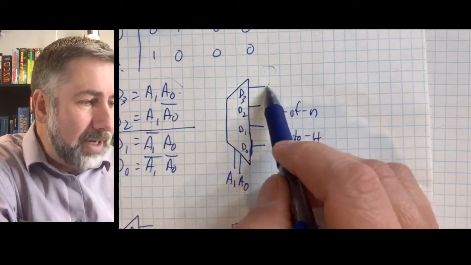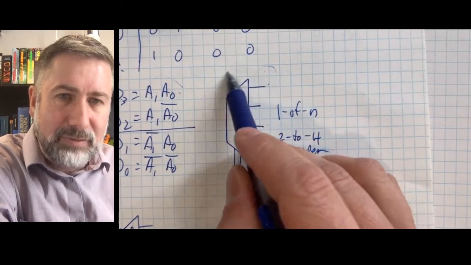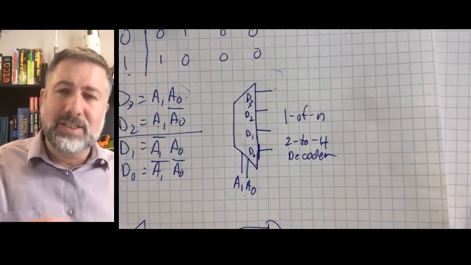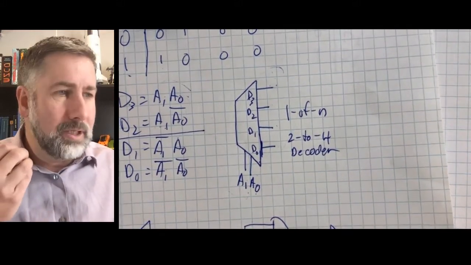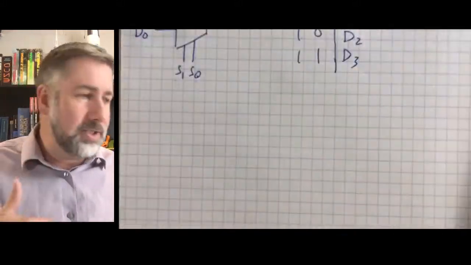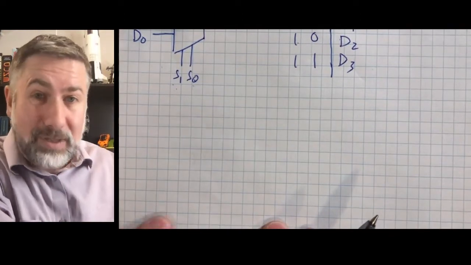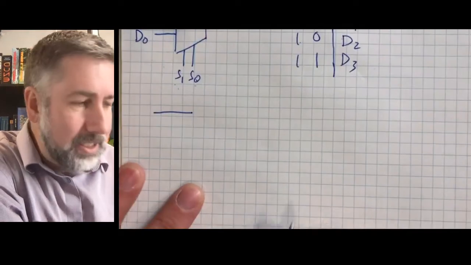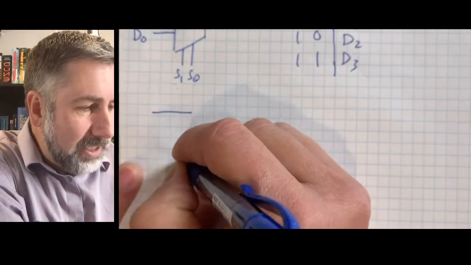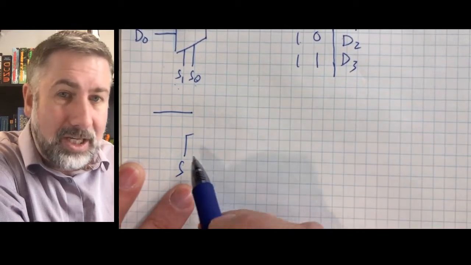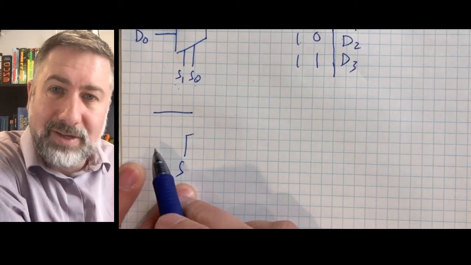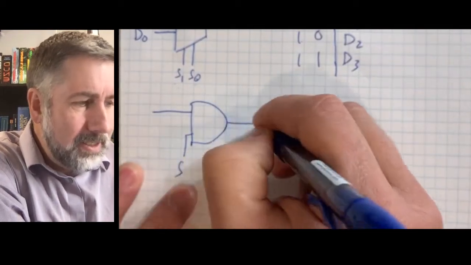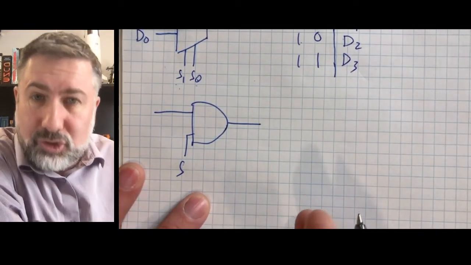Maybe we can combine them somehow so that if this is active, our output goes along, and if it's not active, then it doesn't. What we really need is a device that will allow a line to be permitted to pass or not to pass. And surprisingly, we have one of those things. What we have is, if we have a data line coming in like this, and we want to have a selection line here, that selection line is going to permit or not permit the data line to come through. Now, can you guess what that should be? In fact, it's very easy. An AND gate. This serves as a control flow gate.